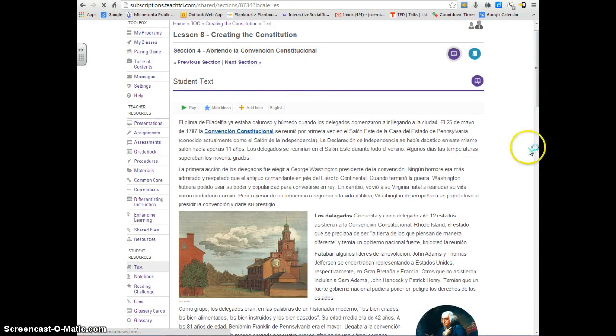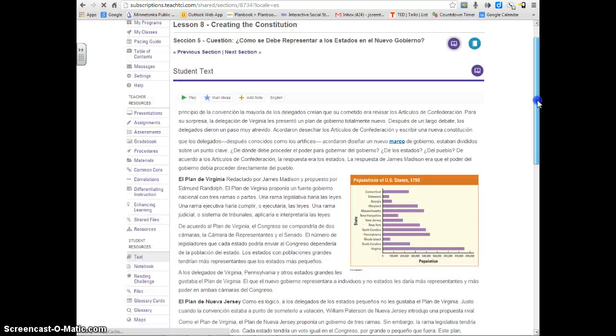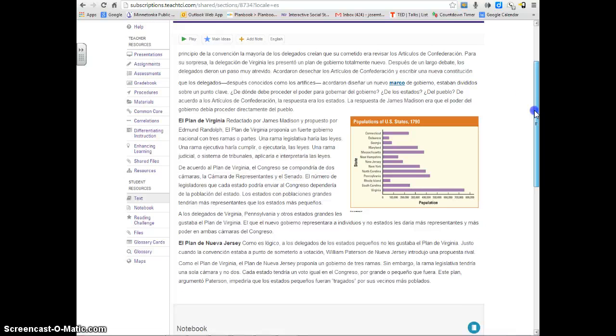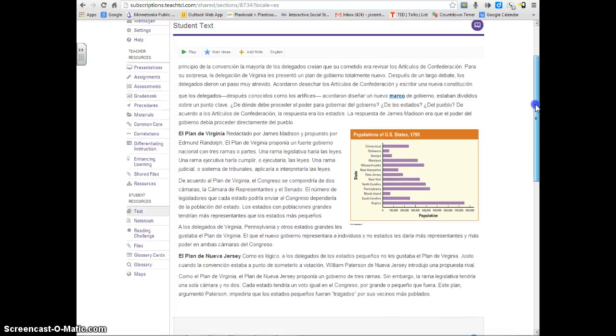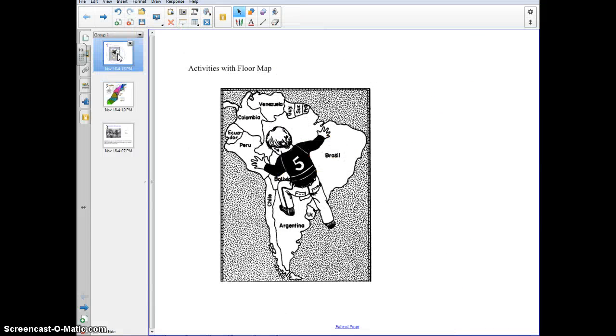basically, at this point in the course, they're talking about how to make the constitution, how to elect the president, and so on. And then you have people from Virginia, people from New Jersey, and they met in a convention. So I'm just gonna go over things that I like about the book, on ways that I can implement this with the class. So this picture is from the textbook.